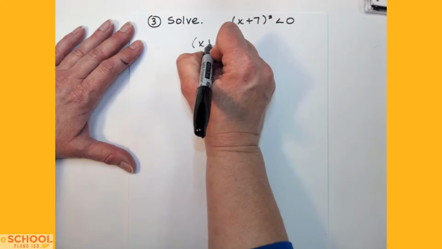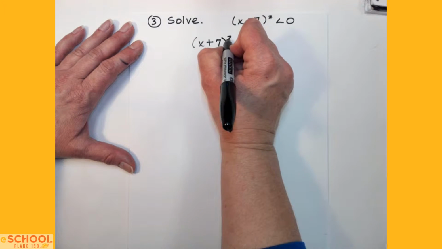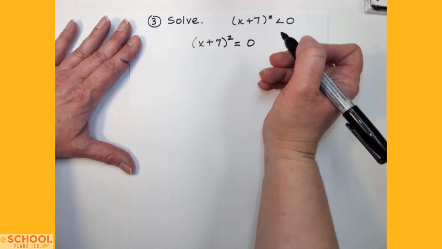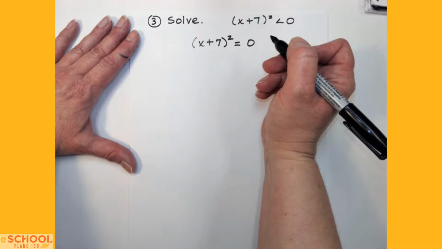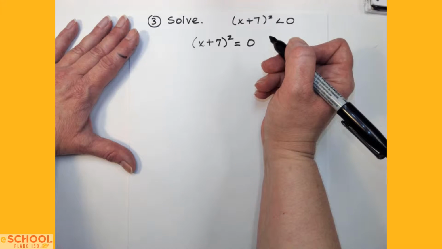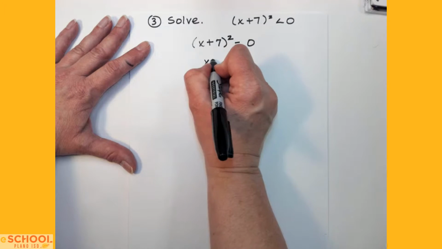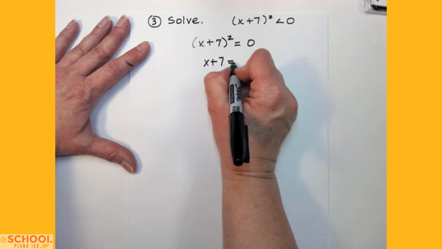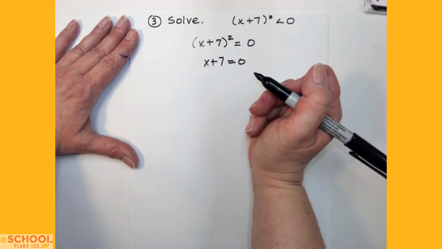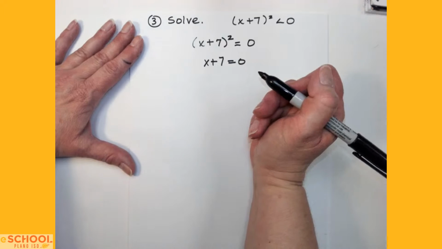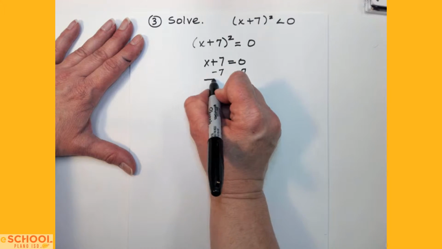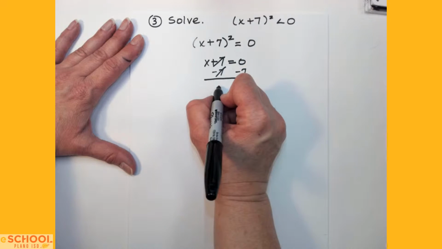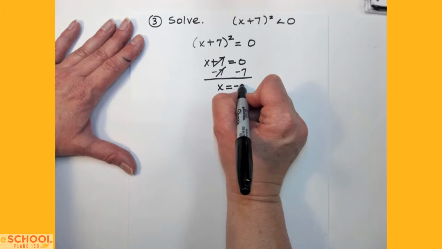(x + 7) squared equals 0. Now I can set each factor equal to 0 because we do actually have two factors. Or I can just think about the one factor x + 7 = 0, since all I really want is the point that I'm going to have to put on the graph. So for this one, I'm subtracting 7 from both sides, or you can think adding negative 7. So that gives me x = -7.